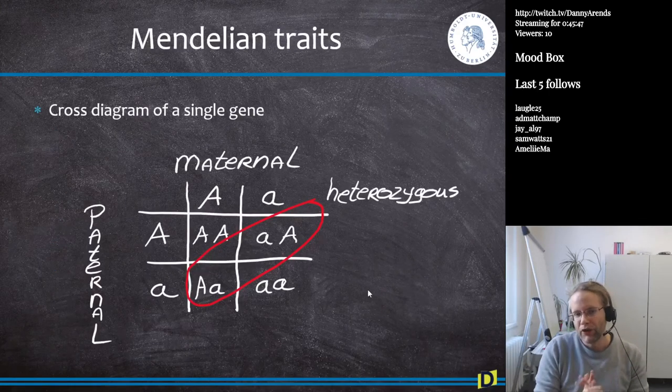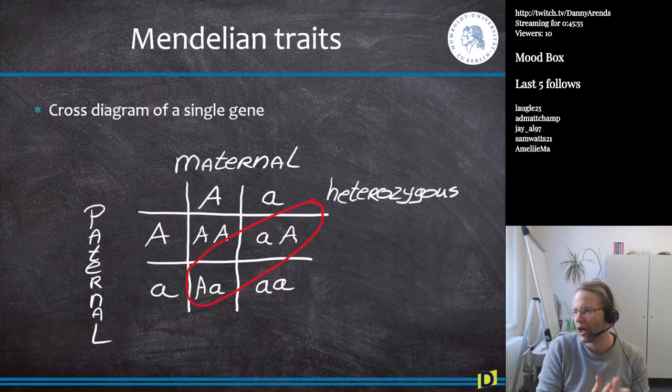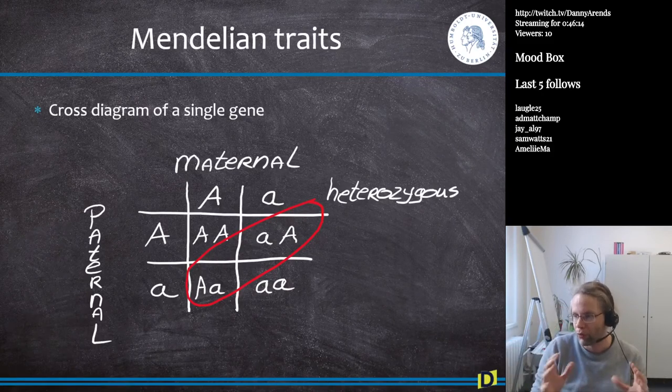All right, so when we talk about Mendelian traits, we always show these kinds of cross diagrams, and I just wanted to explain to you how this works. I bet that many people have seen them before. So if you know what a cross diagram is, then just say in chat, I've seen this before, I know how this works. But we'll just go through it, because you can make them as complex as you want, and we will start making them very complex. So I just want people to understand the basics of this.